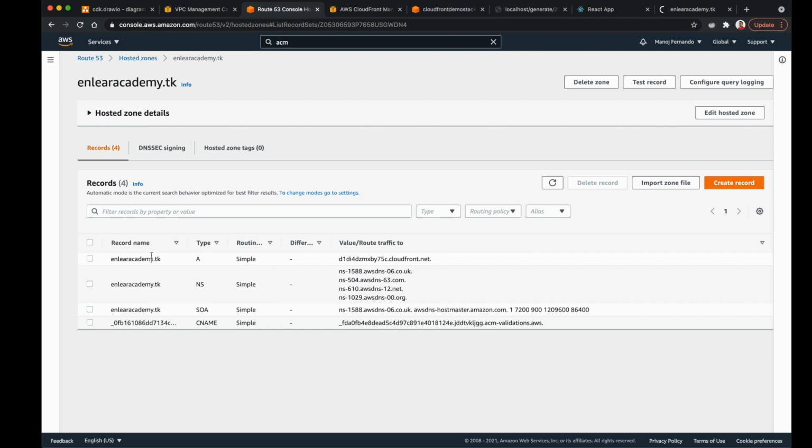In Route 53, I have this enlearacademy.tk. But right now, it is not referencing the correct CloudFront distribution. Probably in your case, you wouldn't see this record at all.